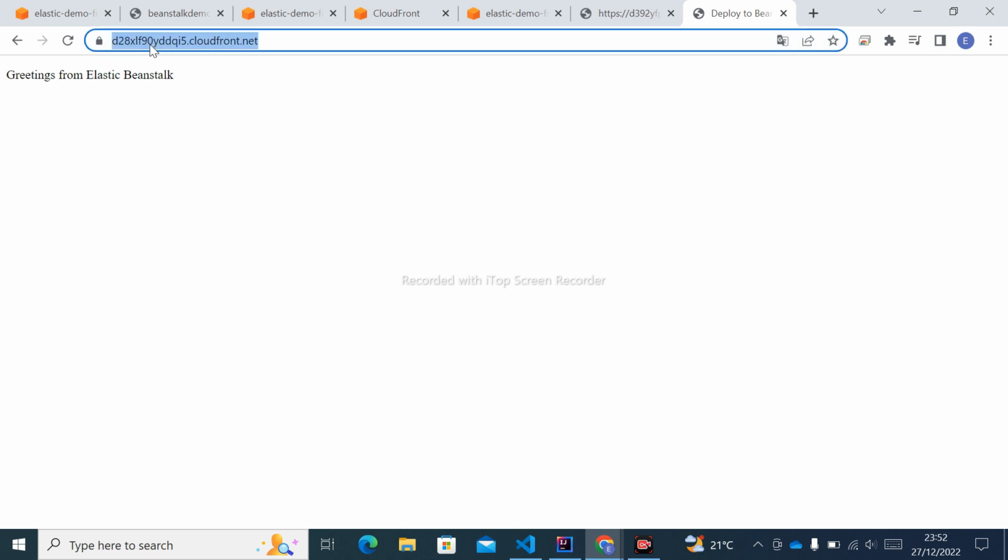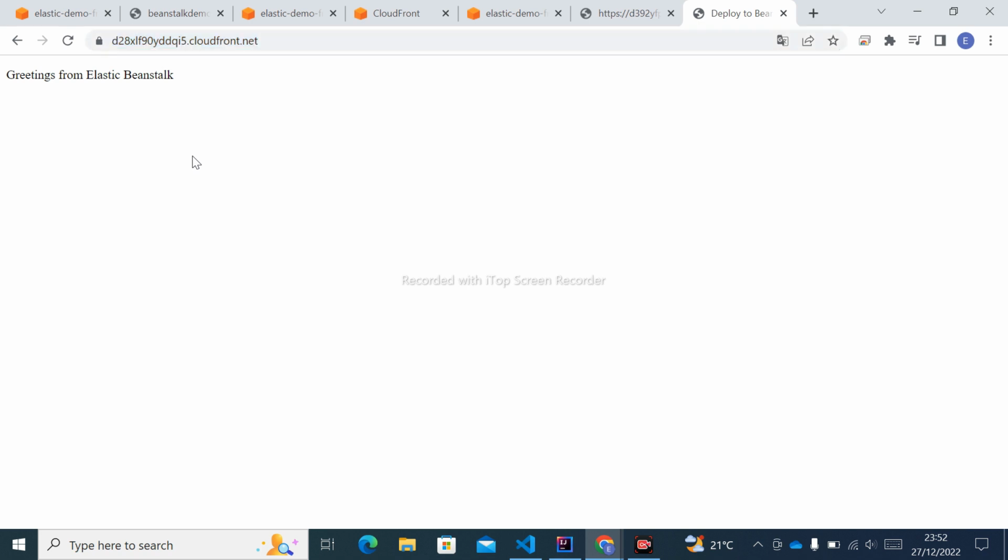So you have a HTTPS link for the backend, and then we deploy our React front-end application using the Cloudfront distribution, and you have the HTTPS URL of the front-end React application.